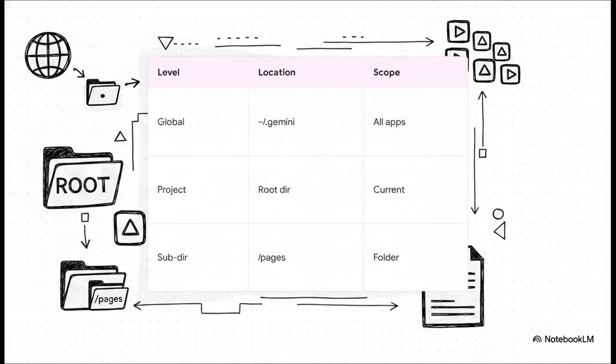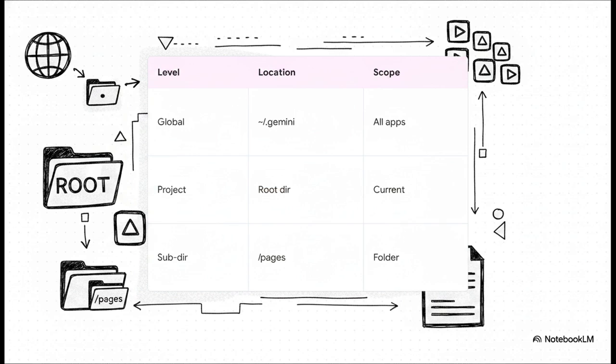Up next, Section 5, Structuring Your Context Hierarchy, Scaling Your Instructions. Okay, so it gets even cooler, because there are actually 3 distinct levels where you can place a GEMINI.md file to build a really robust set of rules across your entire setup. At the project-wide level, which we just covered, the file lives right in the root directory and applies to that specific app. But you can get way more granular. You can drop a file into a subdirectory. So, for example, if you want Gemini to follow completely different rules when it's writing tests, you just drop a specific Gemini.md file right inside the /test folder.